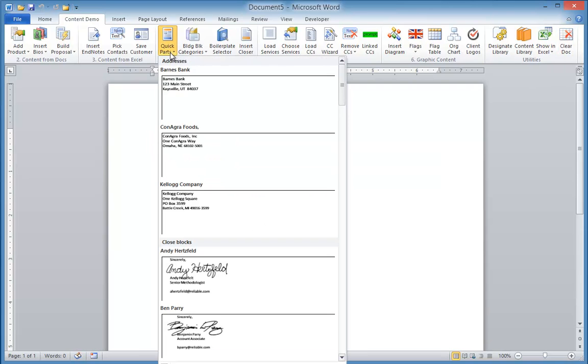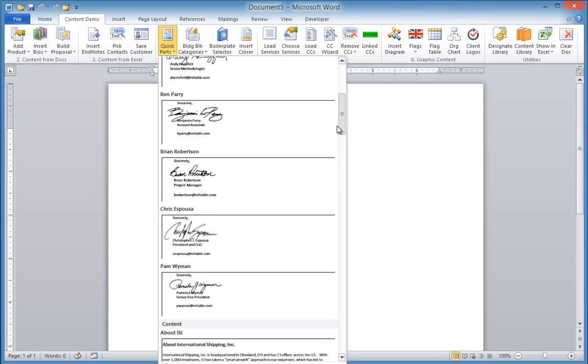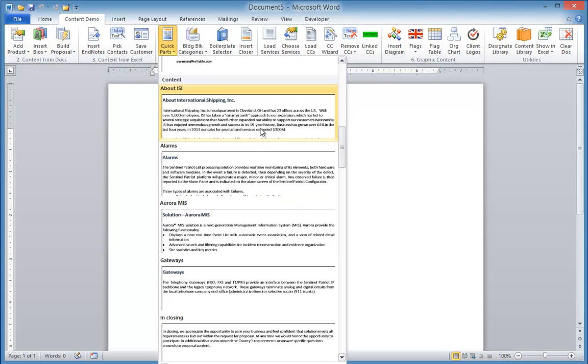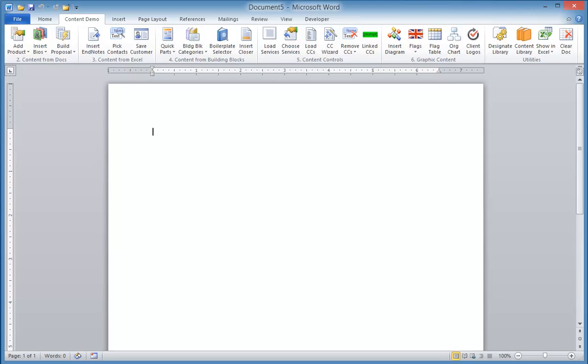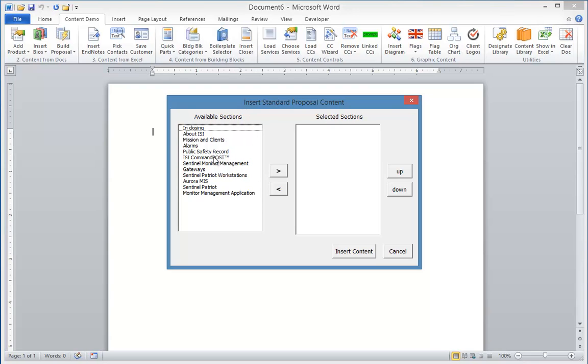Another category I have here under Quick Parts is Content, where I have boilerplate content paragraphs. It's kind of hard to find what you need, especially if these get long, and you can only insert them one at a time. So I'm going to make that easier by, again, putting just this one category of building blocks into a list builder. This boilerplate selector button on my toolbar opens a dialog box, which pulls in the list of content paragraphs. I highlight the pieces I want to use and reorder them here on the right.